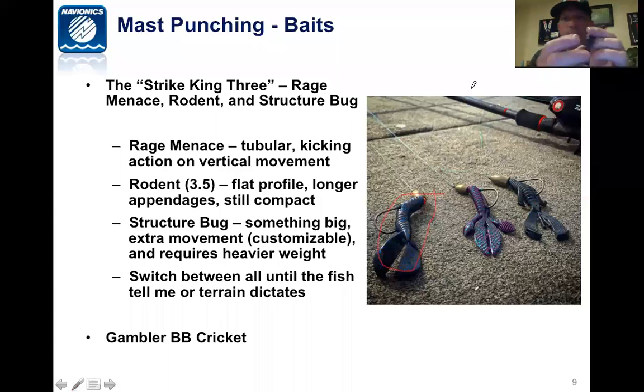All right, flat body here. Flat on one side, wide on the other. So again, it's going to have a narrow profile as it goes down through the vegetation. And then we've got claws themselves, which I can customize by removing if I wish. I almost always leave them on there because when I'm throwing this bait, I'm looking for a little more movement. And then I've got some not keeled crayfish claws.